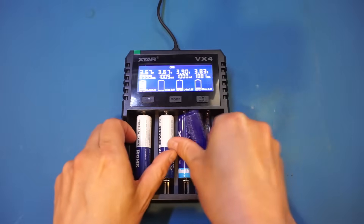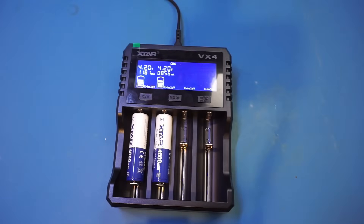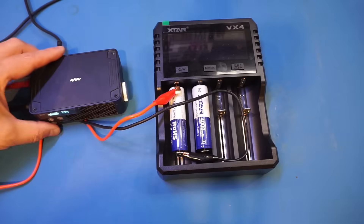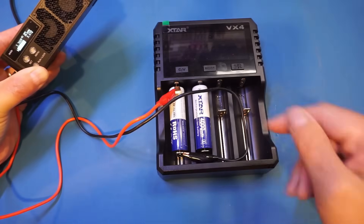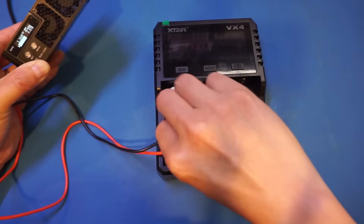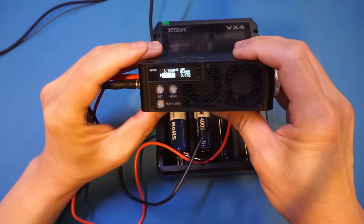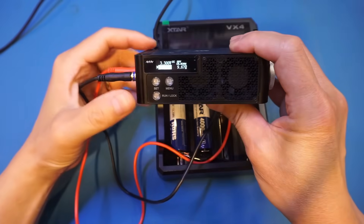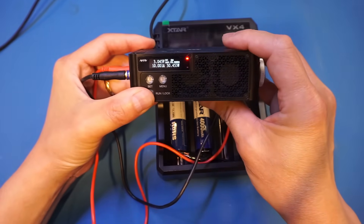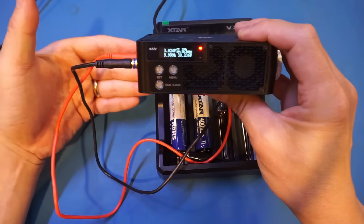If I put a fourth battery in, all the batteries are essentially charged at 1 amp — exactly what the manual said. These 4 amp hour batteries Xtar sent are claimed to be able to sustain a 10 amp discharge rate, so let's take a look at that. For testing, I hooked up a MiniWare electronic load, using the Xtar charger as a battery holder with a piece of copper to measure the current. Setting to 10 amps — let's start. And you can see we're drawing 10 amps no problem, as it mentioned it can sustain this current draw.